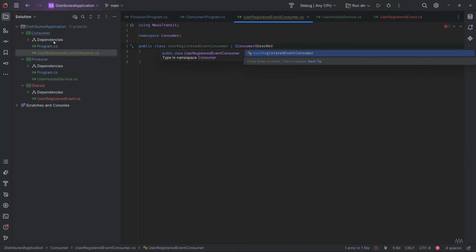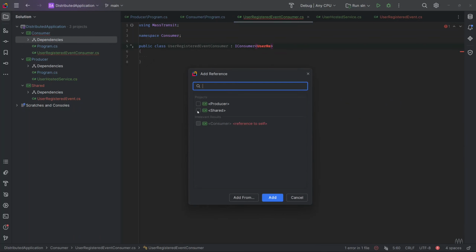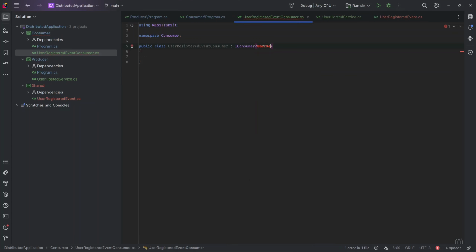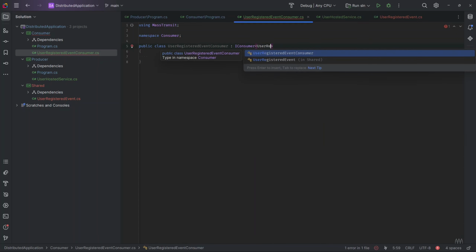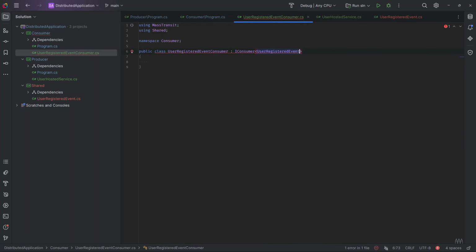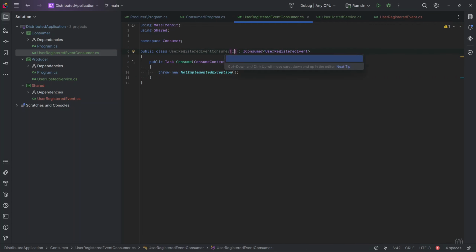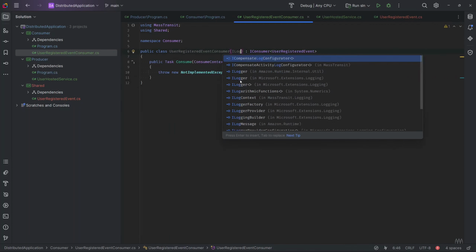But first, let's add a reference to the shared project. And now we can use the event. Let's implement the missing members. The consumer of the event will take a logger. I'm going to use it a little bit later to log received events.